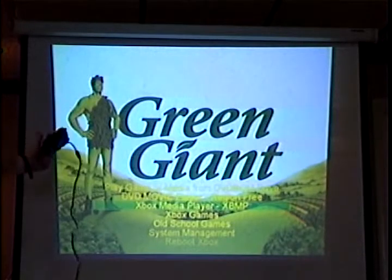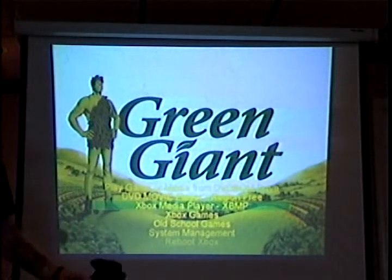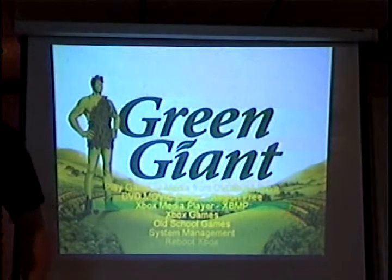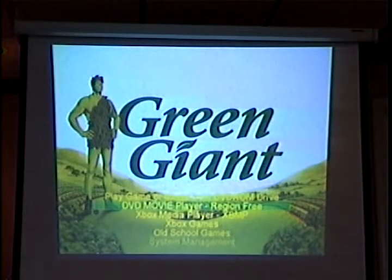Mr. Green Giant, that's basically just what they call a skin. You can take any picture file, make your own skins. You put pictures of you on there, your dog, your girlfriend, boyfriend, whatever you want. You can keep as many skins as you want on there, too, so you can have a different look every day or whatever you want to do.